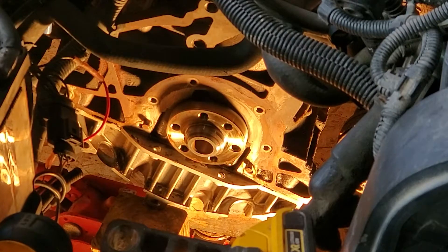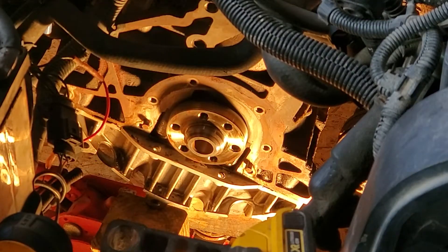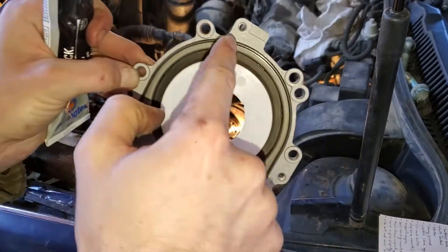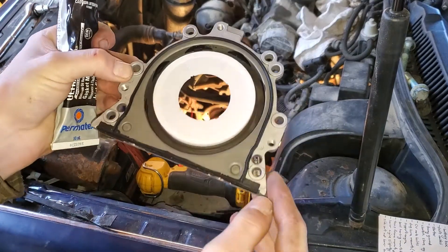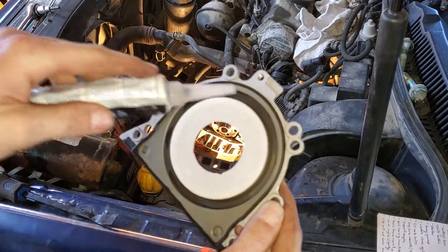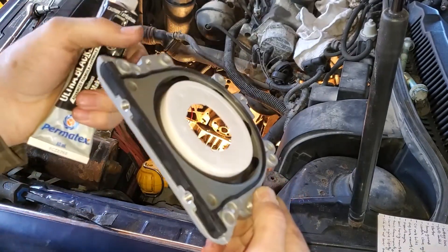I was told that this type of seal for this engine — you do not put any oil on the sealing surface or on the seal itself, so no oil around the actual crankshaft part that makes the seal. This new seal is L-Ring brand and it does come with a little rubber seal around the sealing edge, but I'm still going to put a really tiny bead of Permatex Ultra Black oil-resistant gasket maker around the inside of the vertical surface and a small bead along the inner edge to help seal against the oil pan.